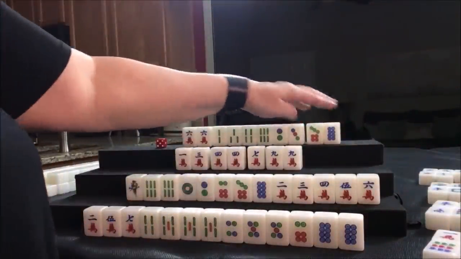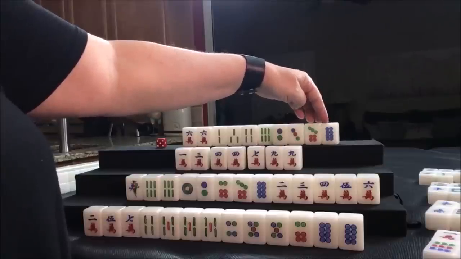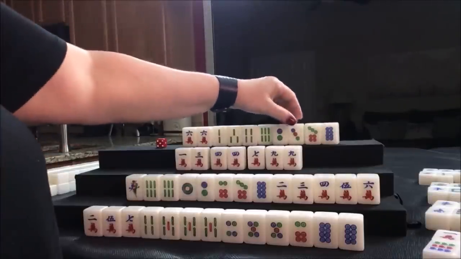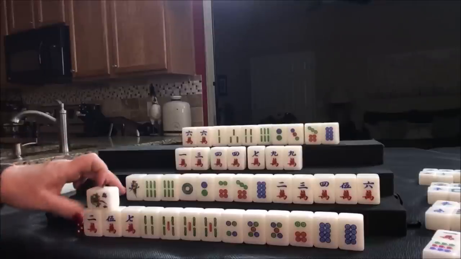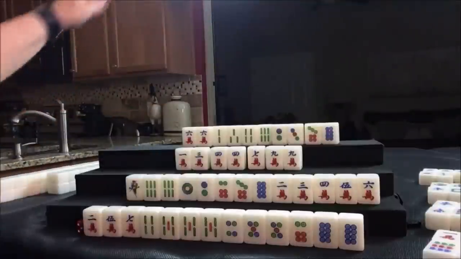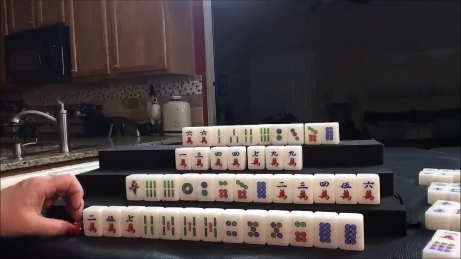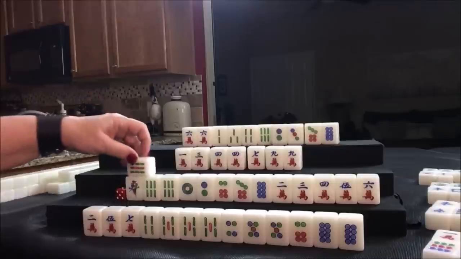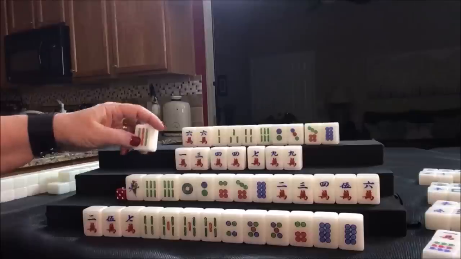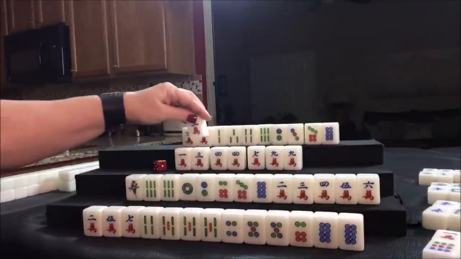If we can get a four dot, they'll be ready to win on a six dot, because if we stick with all simples, they can get more score for that. Let's draw flower. Eight bam. Drawing for south. Nine bam. Not helpful. Drawing for west. Three crack.